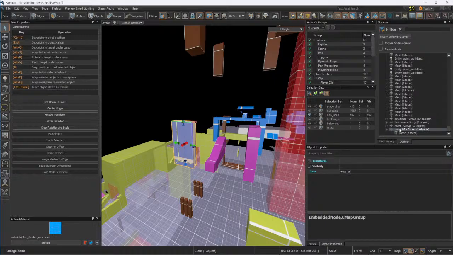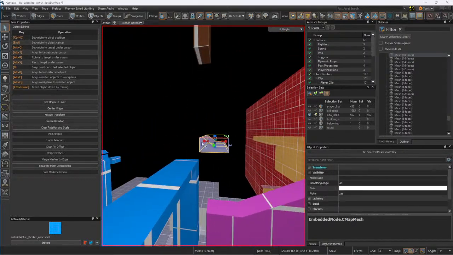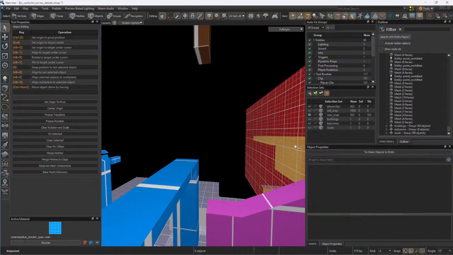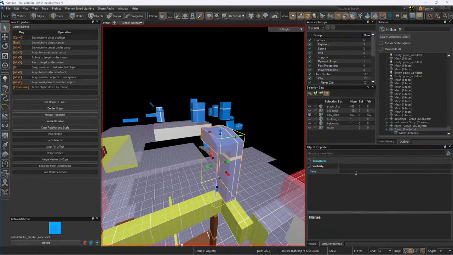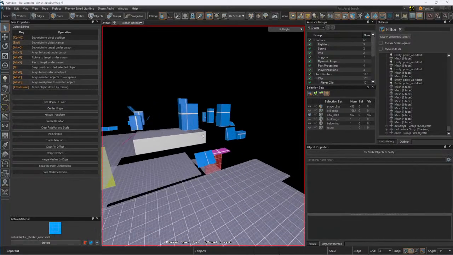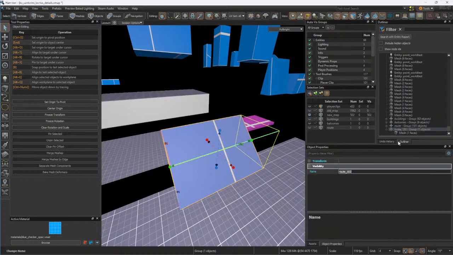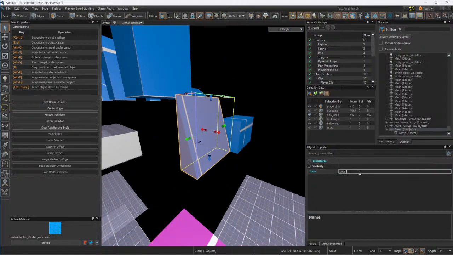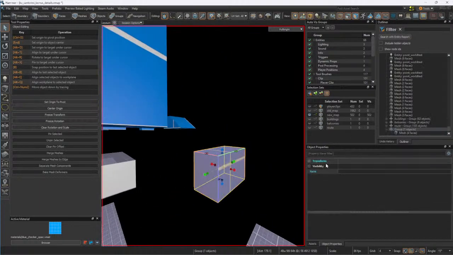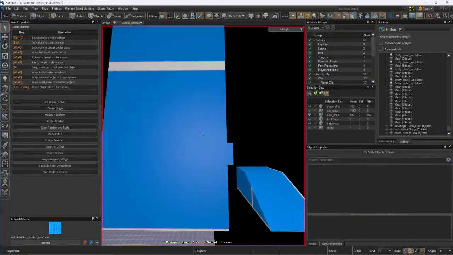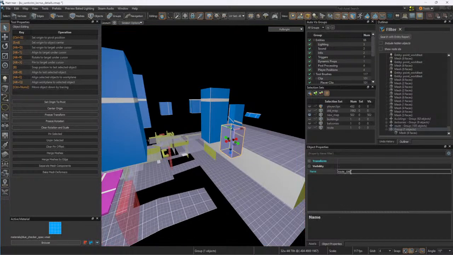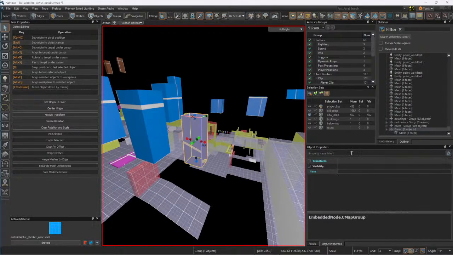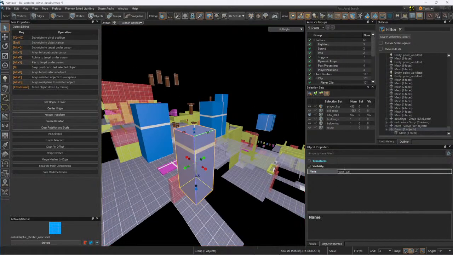98. 99. 100. 101. 102. 103. 104. 105. 106. 107. 108.